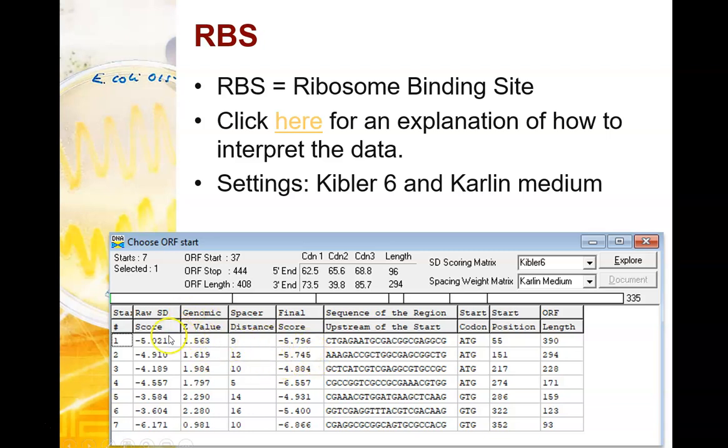So this isn't the best score because you can see that there are other values that are closer to 0 than this one. And there's our ATG start codon. You know, for phages, sometimes we use GTG instead of ATG, or maybe even TTG. So the ribosome binding site gives us some information, but we shouldn't choose the start based on Shine-Dalgarno sequences alone. It's just something for us to note.